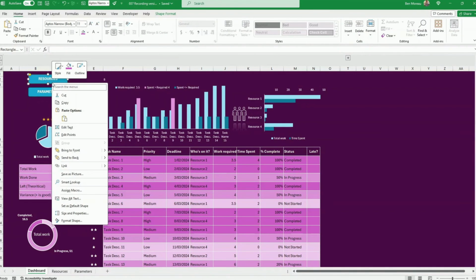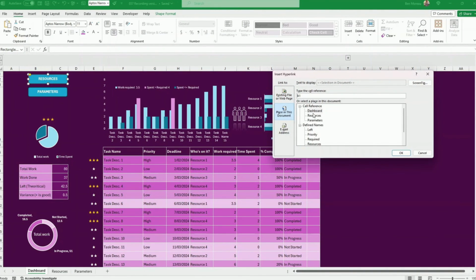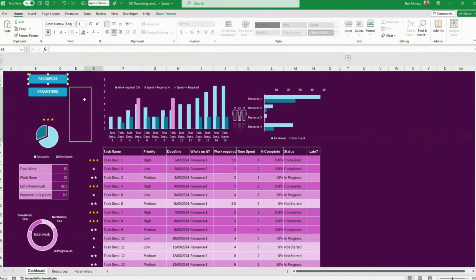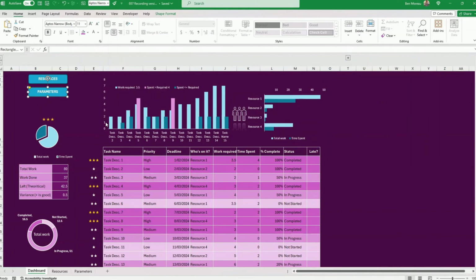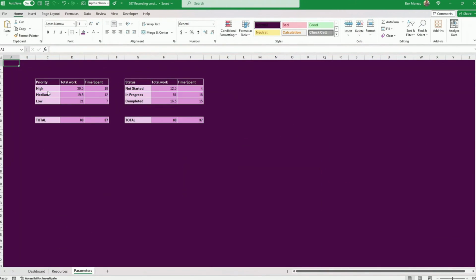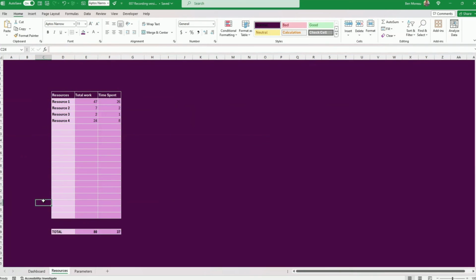It's just a matter of adding a link, place in this document, see the dashboard resource parameters. So for resources, I'm going to say I want to go there. And parameters, link, go to parameters. Now let's see if it works. Yeah. We could have another field here, go back to dashboard, but you could add it if you wanted.